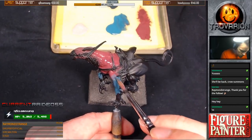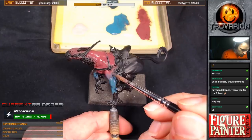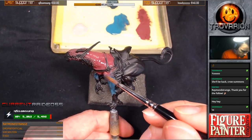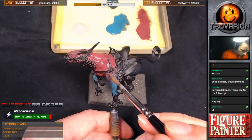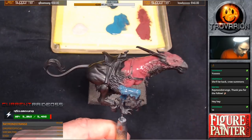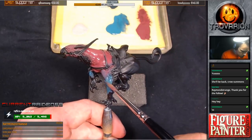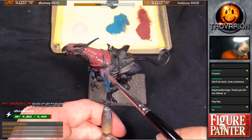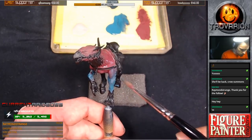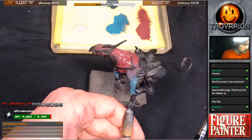So I started off by laying down the base colors in a pasty consistency. And then I started blending together the colors that were still wet to get a bit of a transition and a gradient. I had to do this a couple of times because it was a while since I tried wet and wet, and it was a pretty hot day. That wasn't the best day to do some wet and wet. But you can see that the two colors mix together and they somewhat form a mid-tone.